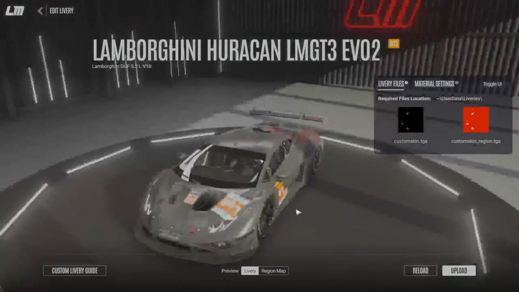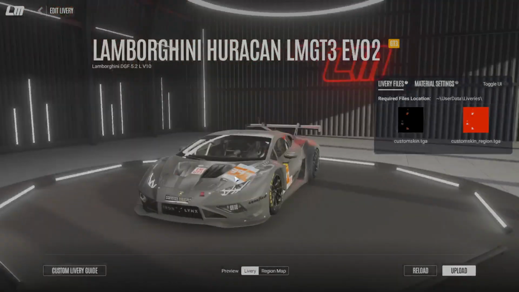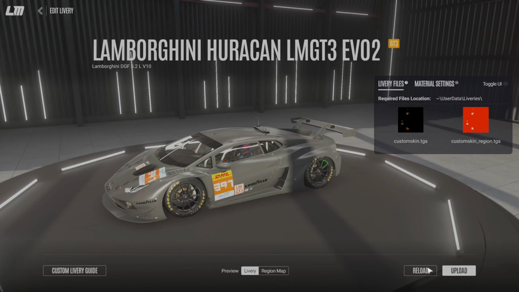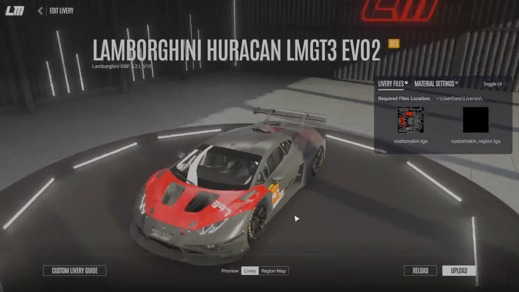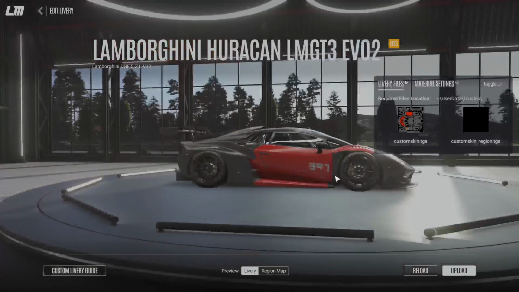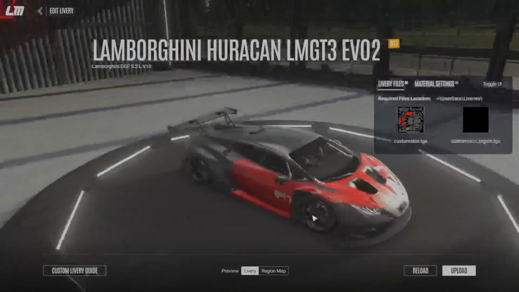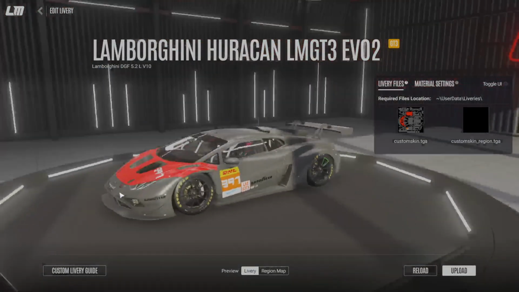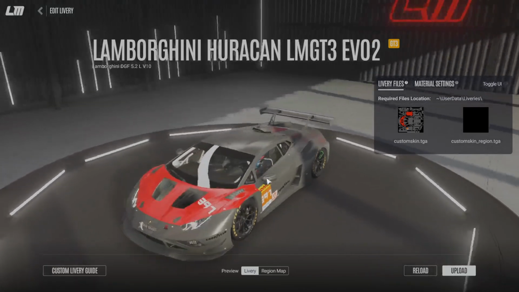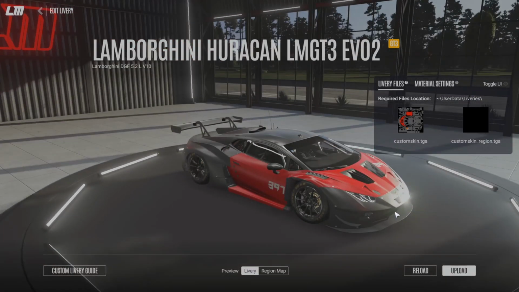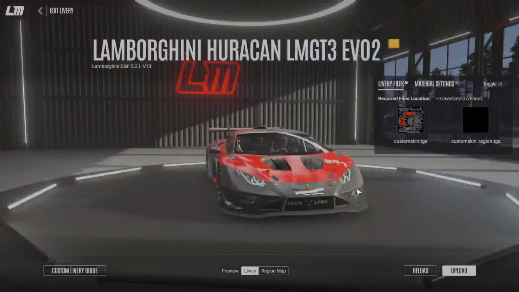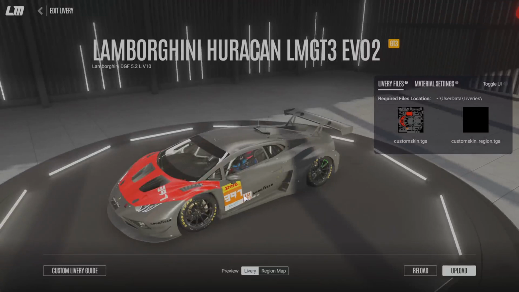There's nothing on the car, as you can see. But now if we hit reload, we now have a red bonnet and a door painted in. Lovely. So that is a quick demonstration of how to paint your panels, put them into the correct files, and how that shows up in game.